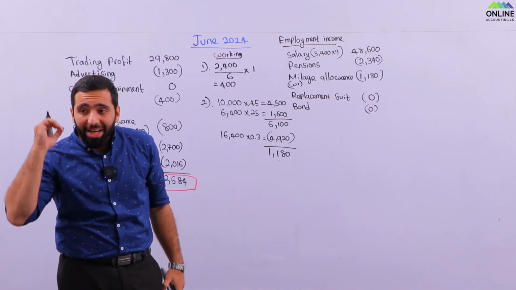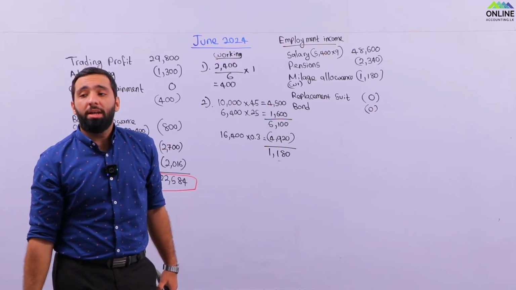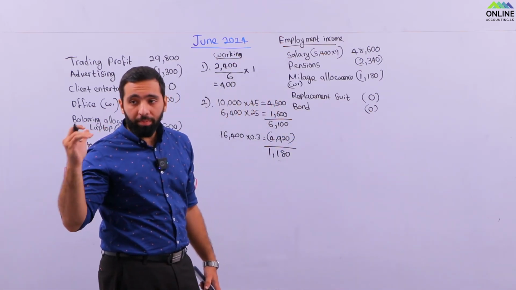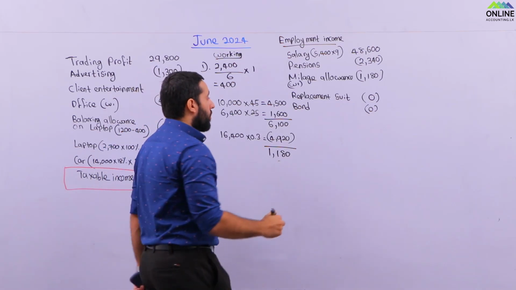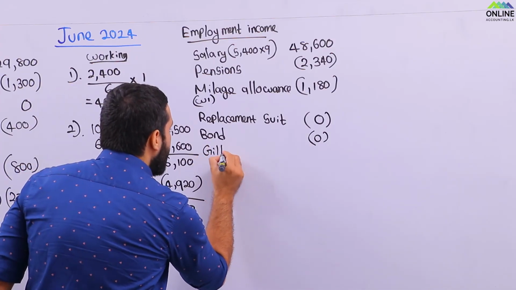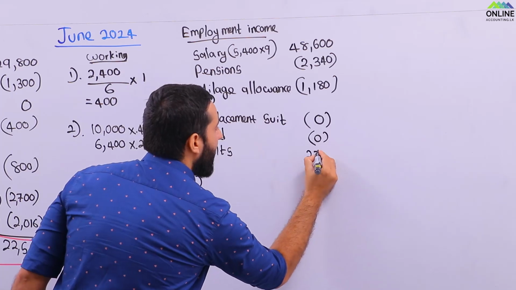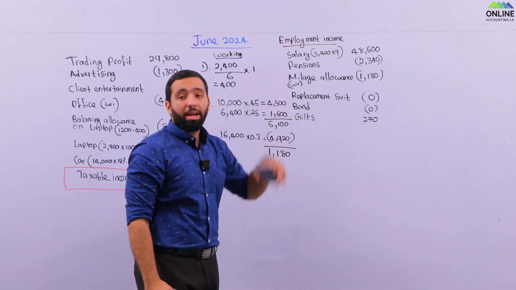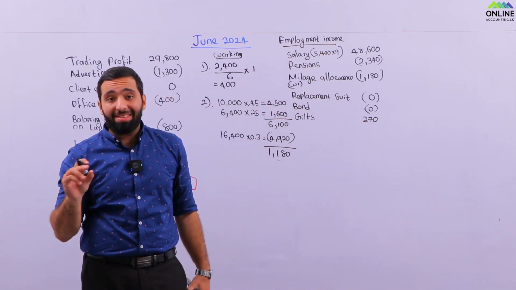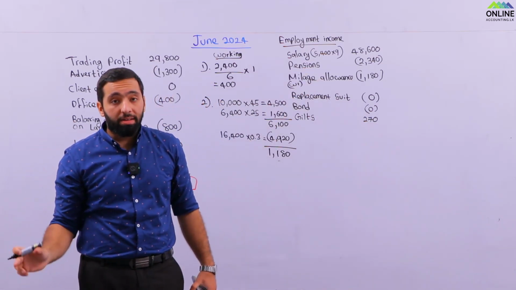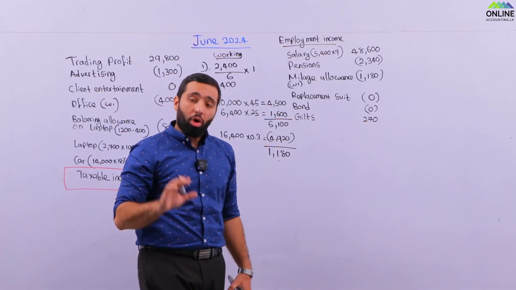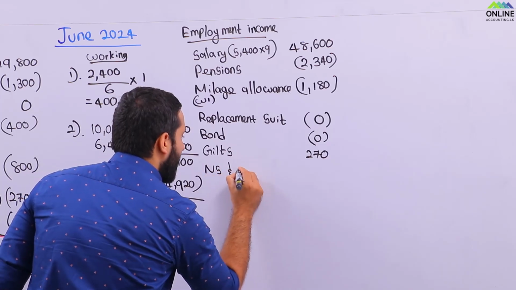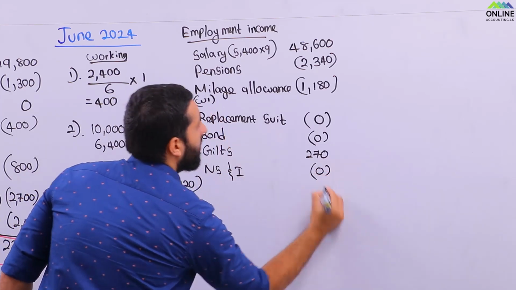And then D received an interest of 270 from government securities. Okay, so that is always taxable. Make sure these are the small concepts that you need to understand. So this is taxable, 270. You need to include this in the profit. Okay, this is an income. And then what else? Yes, NS and I. In chapter number 2, chapter number 1, if I'm not wrong, that is clearly available. So this is always exempt.